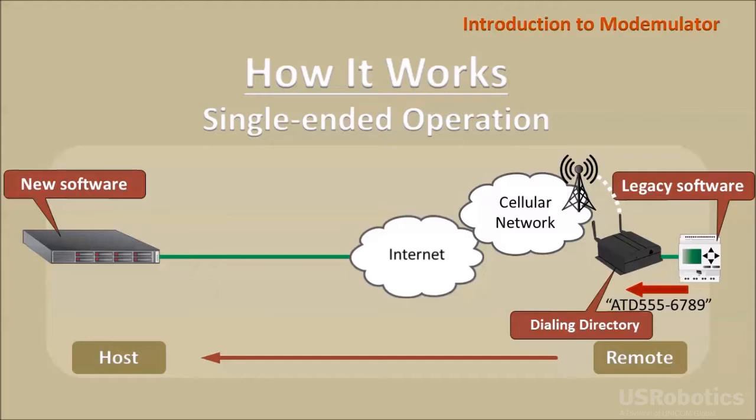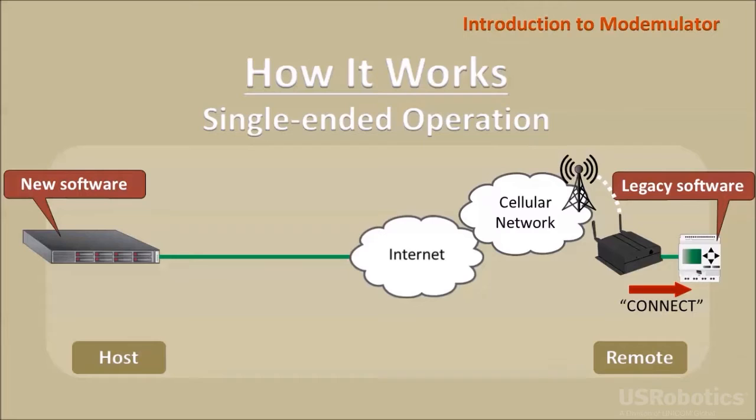The modemulator will search for that phone number in its user-programmed dialing directory that translates the phone number into an IP address and port number. Then, if the network is available, the remote modemulator will open a TCP/IP connection to the destination address, and normally will send a confirmation back to the remote processor, just as an analog modem would. The connection will then complete, and the remote modemulator will notify the processor, just as an analog modem would. The system can then transfer data bidirectionally.